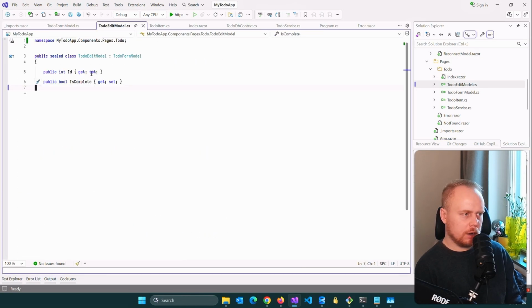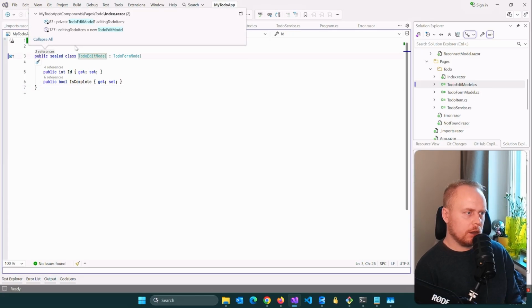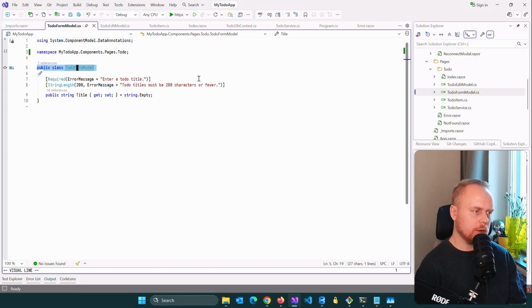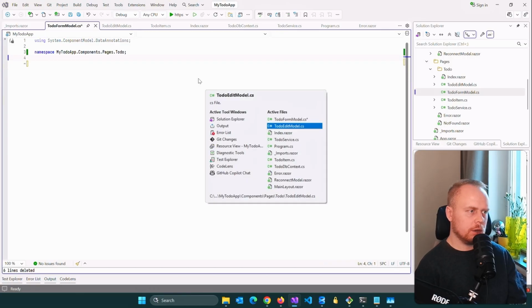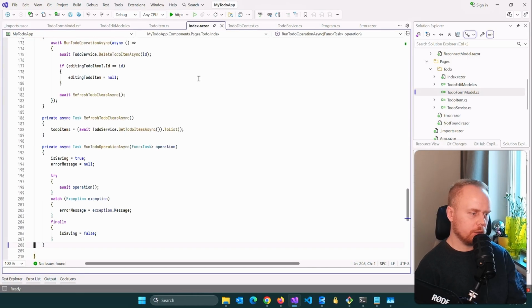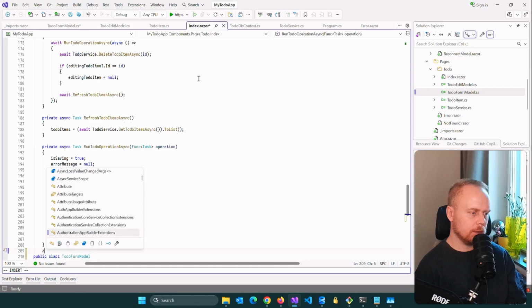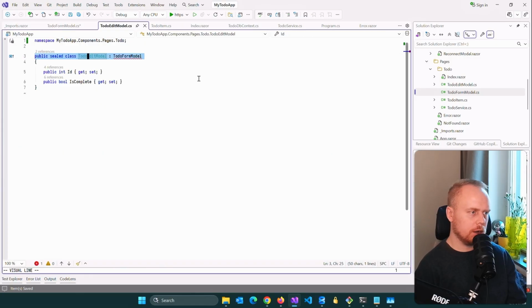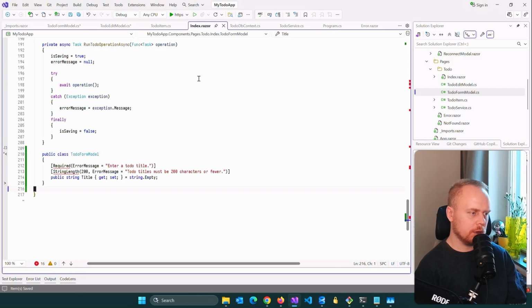But then if we wanted, we could put things together even more. So this item, it's only used in the index page. And the same with this model. So we could move it over here. We can put it in the end. So if we indent it a little bit, and then we go to the edit model, we can put it here as well.